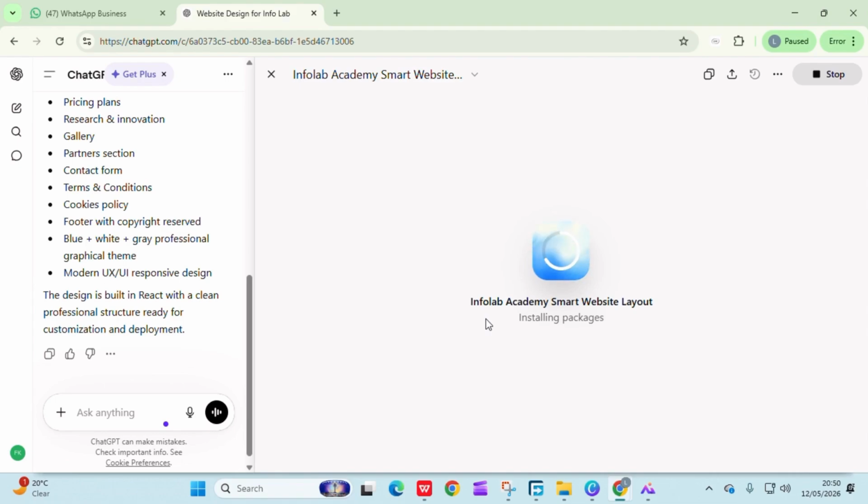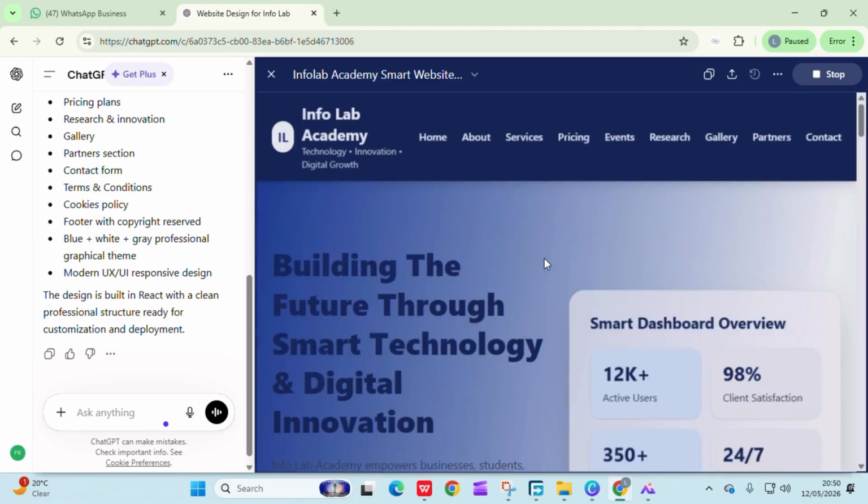Remember, we are using ChatGPT to design a professional website within a few minutes, because many of you have been spending a lot of money on programmers to design the website for you, and it could sometimes take a lot of time.